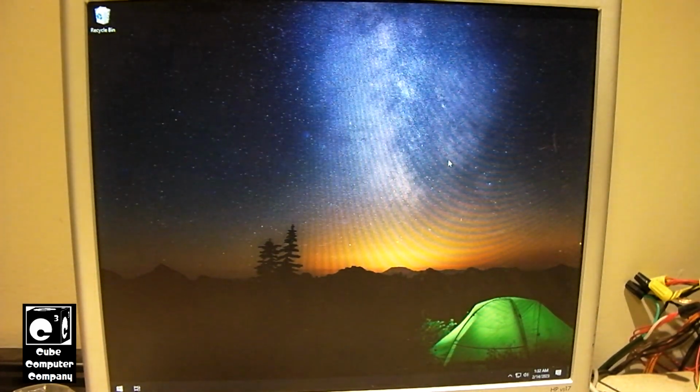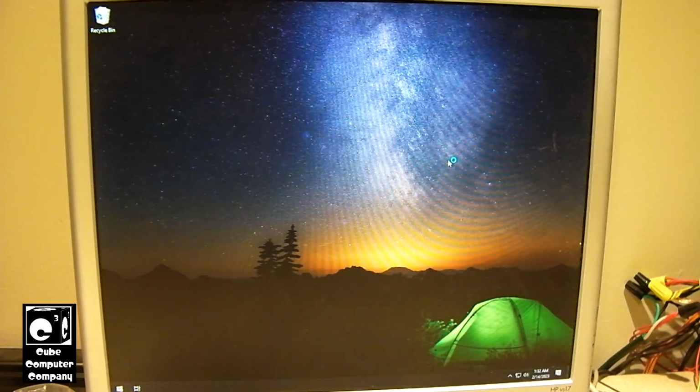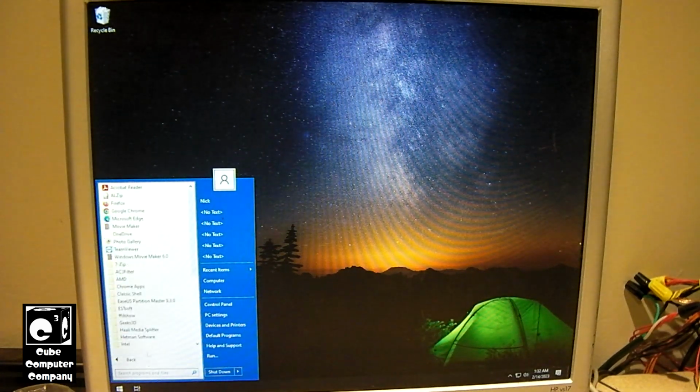So I still got to restore all the files like the desktop and everything. That's why this thing keeps complaining every time I start it, because there's no desktop. No desktop, no documents, no pictures, no videos, no music, none of that. So let me see if I have the RAID Expert installed on here.